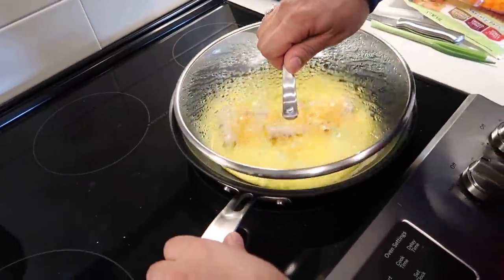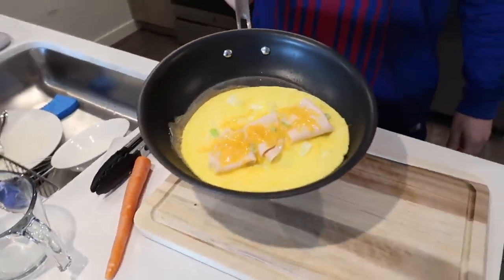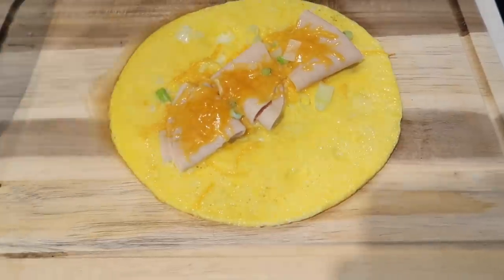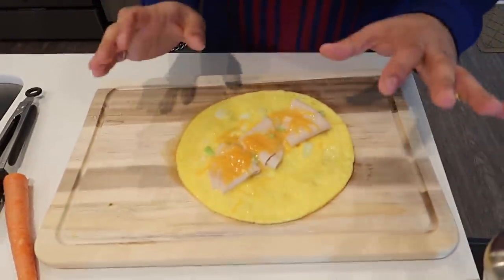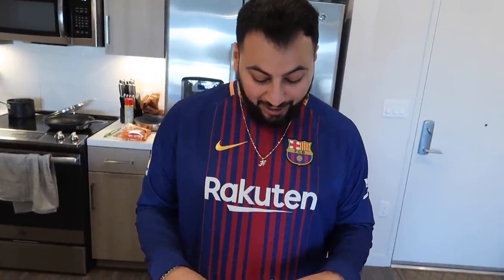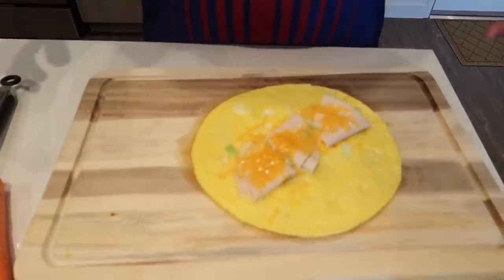I think the burrito has fully cooked. Let's see if we're gonna get a perfect slide off. We gotta be quick here. All right, guys, so now we just want this guy to cool down just a little bit so that we can start maneuvering it with our hands. But ultimately, we are gonna twist this guy into a burrito.